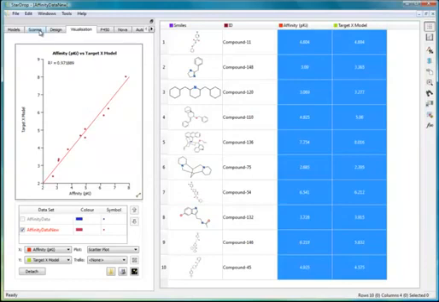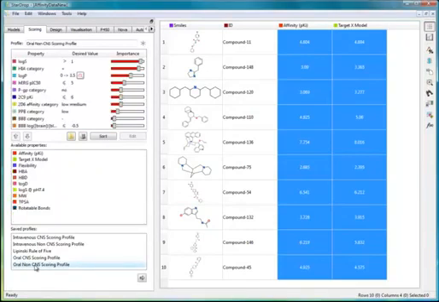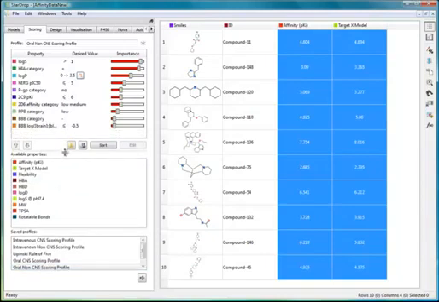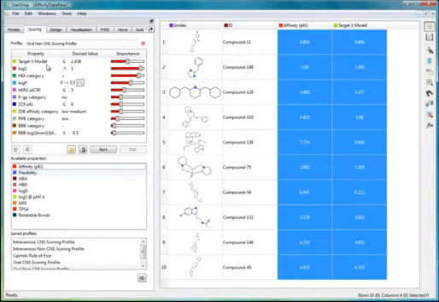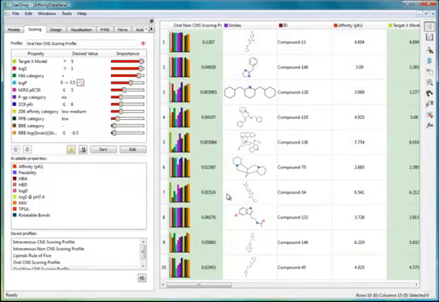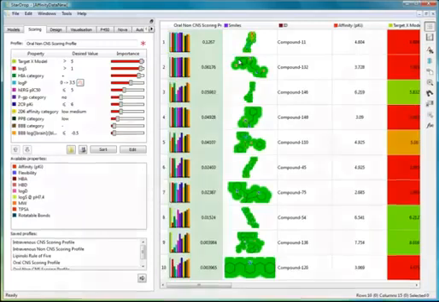StarDrop's probabilistic scoring allows multiple compound properties to be integrated to prioritize compounds. A scoring profile defining the project's requirements and their relative importances can be created, saved, and edited. In this case, we are using a scoring profile for an orally bioavailable potent molecule for a non-CNS target. This includes the predicted potency against target X. The scores generated are an estimate of each compound's likelihood of success against the project's criteria. Sorting by the score identifies the best compounds in this set.